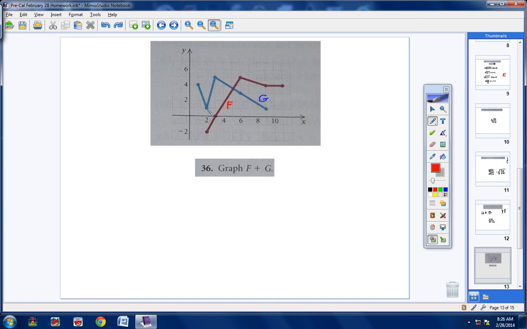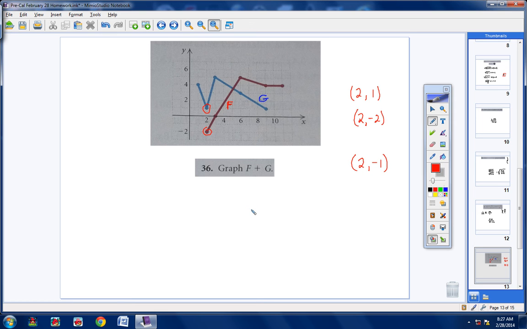So what we're going to do is we're going to look for points that are right above each other and we're going to add the x values. Let me show you what I mean. This ordered pair right here is 2, 1. I'm going to write it off to the side. I'm going to circle these 2 points. Okay, this point and this point. One of those points is 2 comma 1 and the other point is 2 comma negative 2, right? Well, you want the y values to match, and when the y values match you can add the x values. Why add them? Because of this right here. If it was subtracting, you would subtract. So when you add these 2 points together, you get 2 comma negative 1.